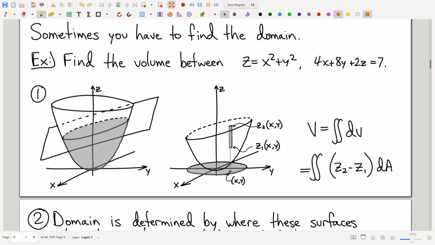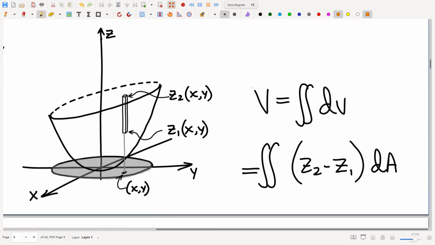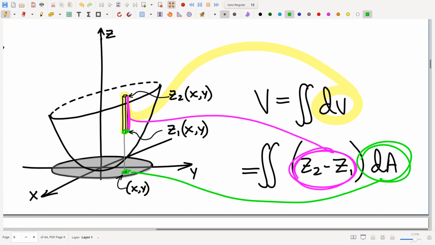The double integral portion of this is a pretty straightforward discussion. You look at this business right here, you can see that the volume of any individual French fry, as I like to think of them, right? That volume is actually pretty easy to compute because it's just going to be height times area of the base. There's going to be a little tiny area of the base, which is part of our little domain down here. That's going to be area. And so this volume is just that times that, and voila, double integral. Nothing to it. The question, though, how do I understand the domain?